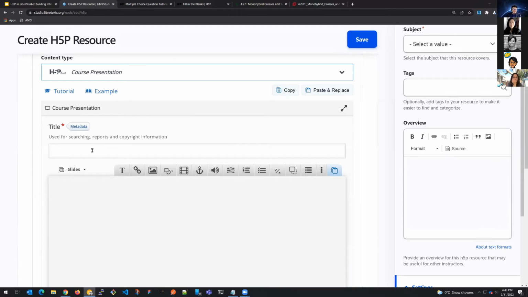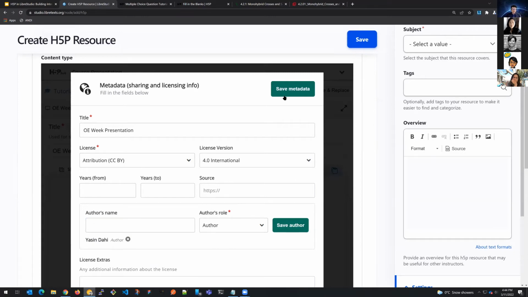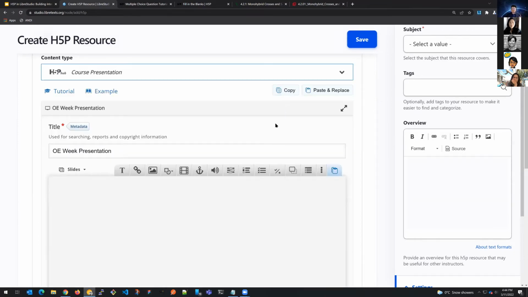But because we're now H5P professionals, the very first thing we're going to do is hit the metadata button. We'll add our title information, our open license information, and our author information. Again, because we've gotten so good at this, that's the first thing we do now.